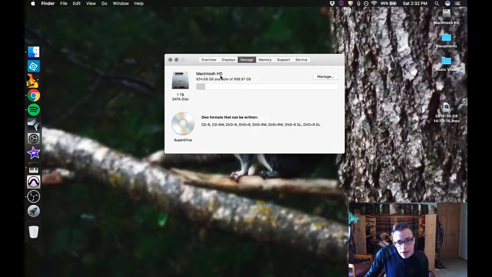For storage, I have a 1 terabyte SSHD, and what that is, it's like a hard drive, but it has a little bit of SSD storage on it, and it actually runs way closer to the speed of an SSD, although it's like half the price, or a third of the price. I paid $70 for it, where an SSD with a similar capacity would cost me more like $200.